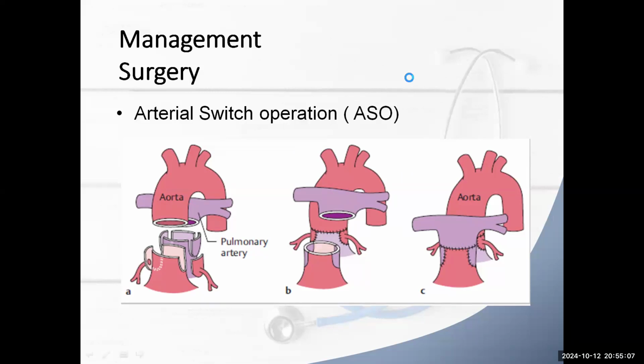So for knowledge, we should know that the arterial switch operation abbreviation is ASO. So we can see a patient come to us, a known case of DTGA status post ASO. What's this ASO? This is arterial switch operation. Okay, and Lecompte technique is the technique of surgery.